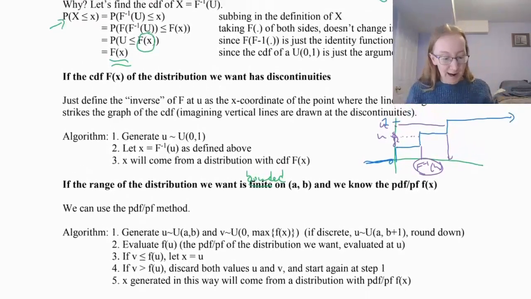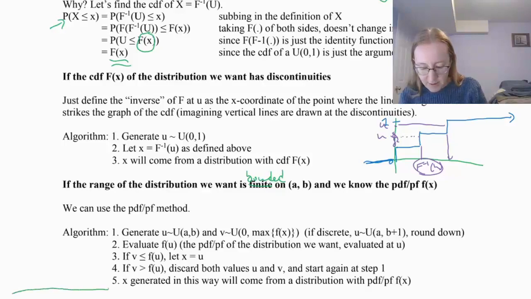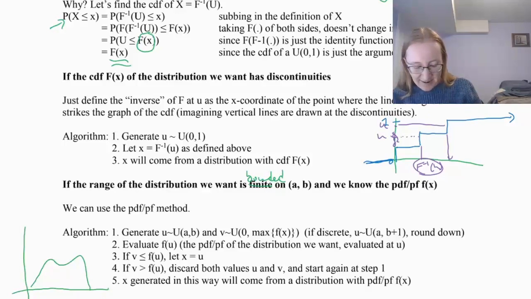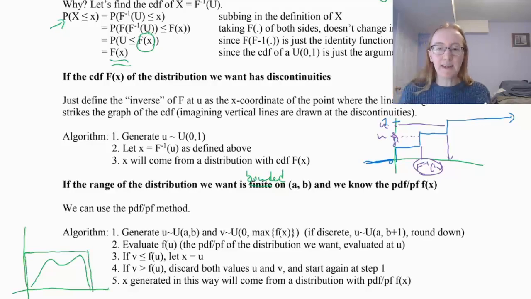So I'm gonna draw a picture of why this works. So let's imagine that we have, again, I'll draw it over here. So we have some probability function, and it's bounded. So let's say, it looks like this. There we go. This is kind of boring, whatever. So that's our distribution. And we find the maximum value here of our probability function, and we find our A and our B. And essentially what we're doing is generating a random point in that rectangle. Like if this is U and this is V, we're going to generate a random point in that rectangle. So like, boom, there's one.